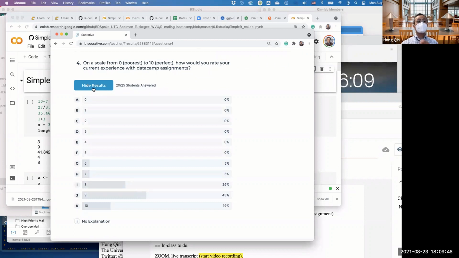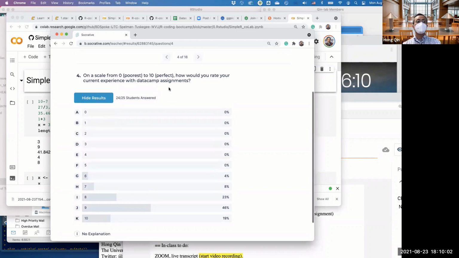Oh, not bad. If I were DataCamp, I would be really happy with this customer's review, I guess. It depends. I don't know. Let's say that I don't run DataCamp. Okay, very good. But it looks like some of you don't really like it. Well, average, I guess. 6 is still above average. Okay.